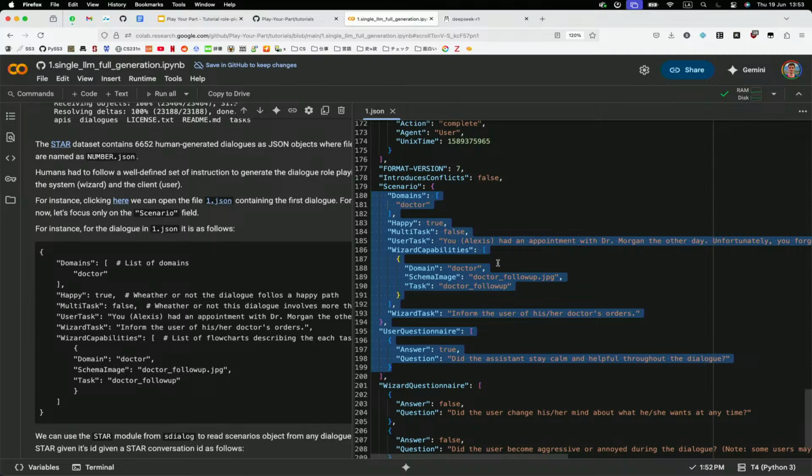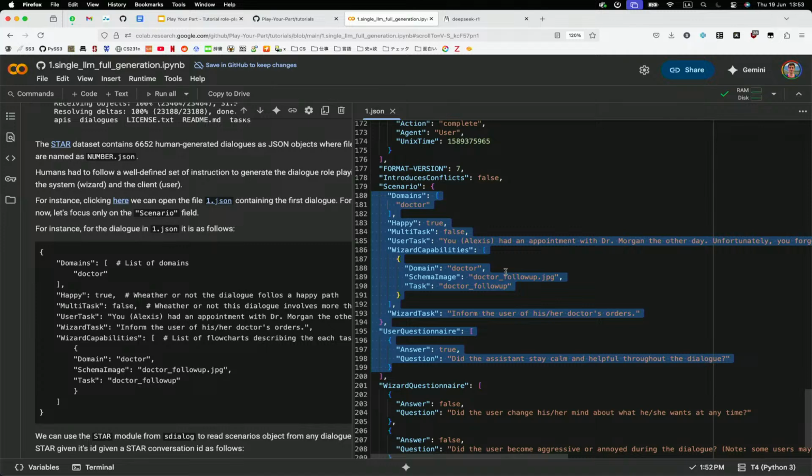Let's say if I only read this, I know that this dialogue is about the doctor domain. It's a happy dialogue, which means that it follows the usual flow of the conversation. Then we'll see what that actually means. It is not a multitask, meaning that only one task is being carried out.